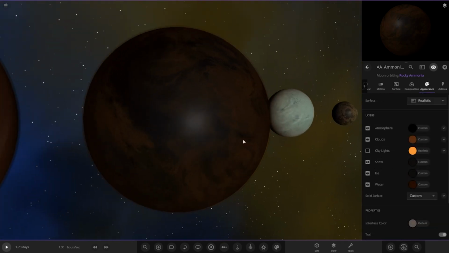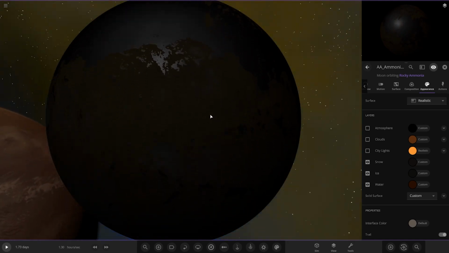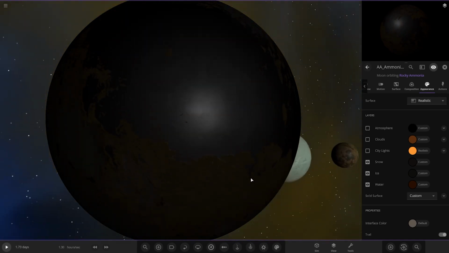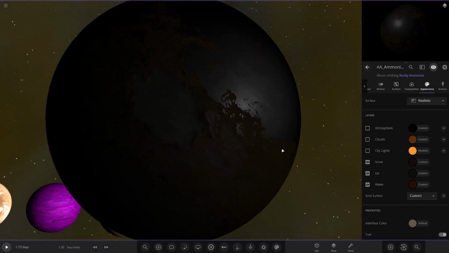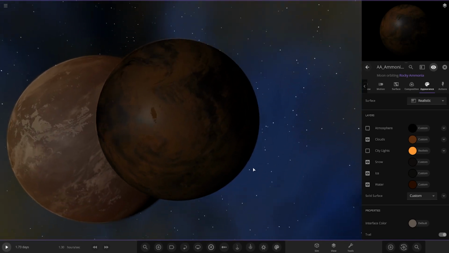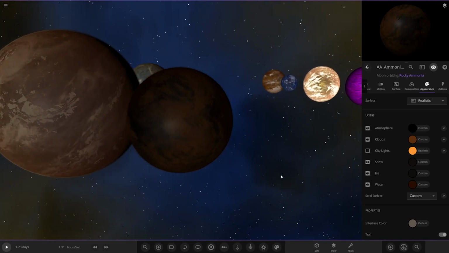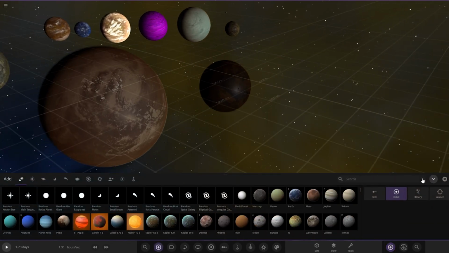So here it is. Very, very dark brown atmosphere and clouds going together there. That's what it looks like underneath. Very, very dark surface. Oceans are very sort of misty brown. Okay, so he's gone all in with the ammonia. So there it is. Okay, clouds on there. Very, very dark brown clouds. And then the atmosphere as well. Okay, nice.